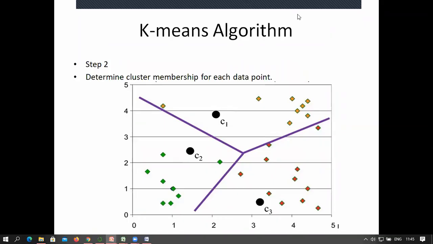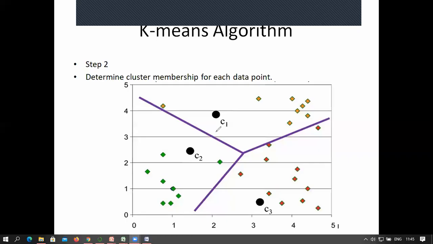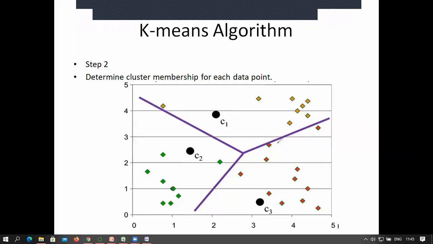Okay. Next step is very important. Now just see, when you have decided that all these belong to C1, you are having one cluster over here, second over here, third over here. Now again, you will find out the centroid of this, because obviously the centroid of these data points will change. Centroid means you need to take the mean of all these data points. So obviously the mean won't be this one. The mean would be somewhere over here, because more points are close to this point. So the C1 value will change. So C1 will come over here.